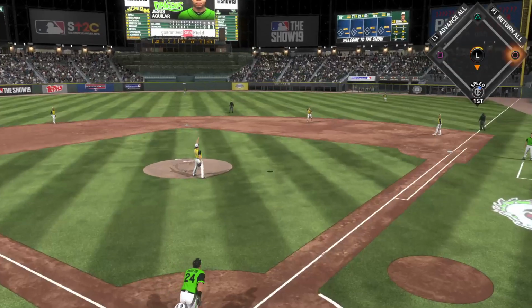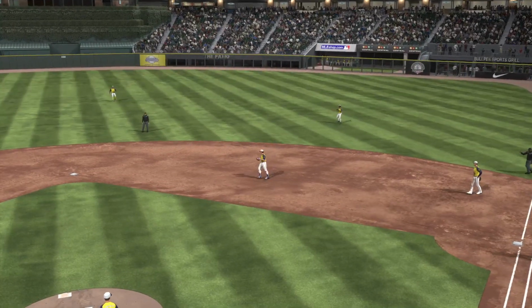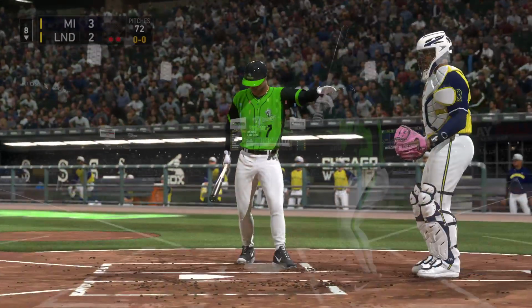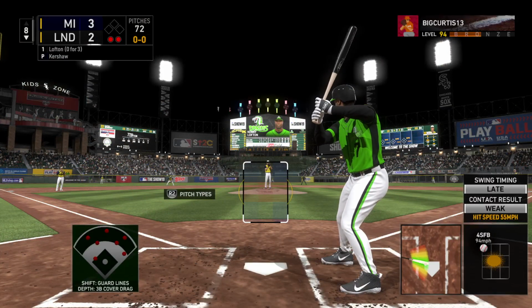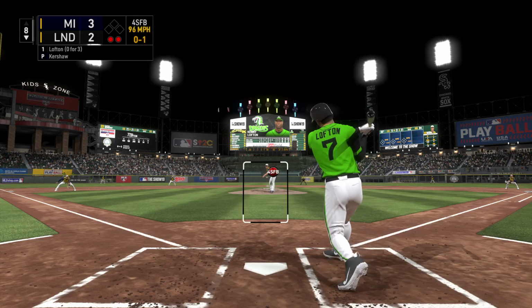And he gets him to pop it up on the right side of the infield. Sandberg has a play. He hauls it in without any trouble, and there are 2 away. Now at the plate, Kenny Lofton. His last at-bat didn't go his way as he popped out in foul territory.